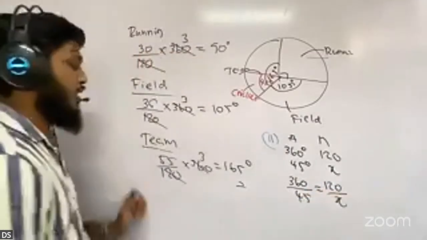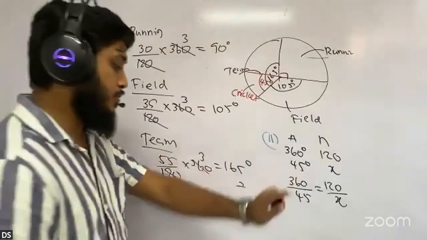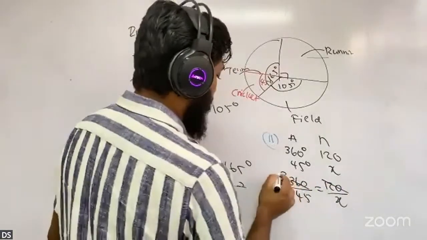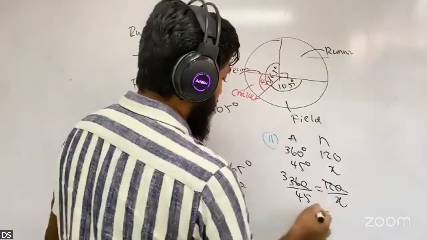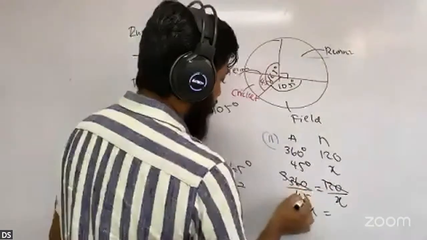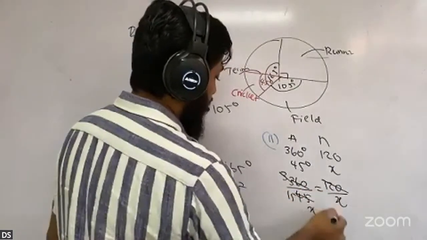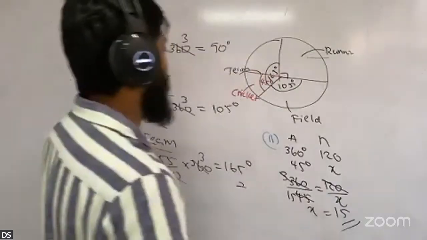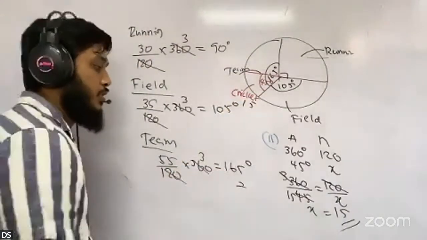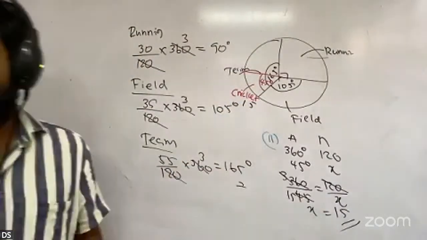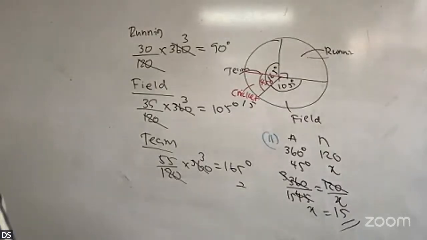If there are only division and multiplication, you can cut top and top. So you can cut 120 and 360, there are 3. Then the x comes here, and 3 and 45 you can also cut, 15. Then the 15 goes to this side, so x is 15. It means how many people love cricket? 15 people. Okay, so you can use the angle system and find how many people play cricket.